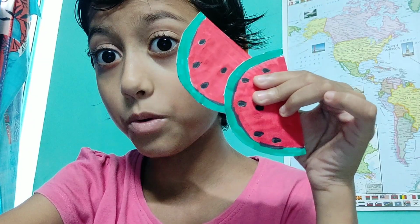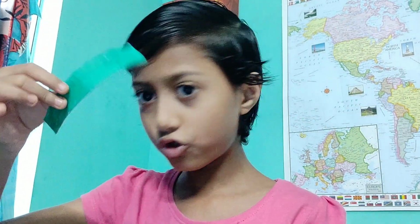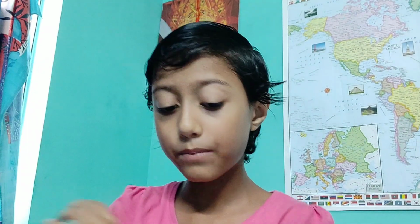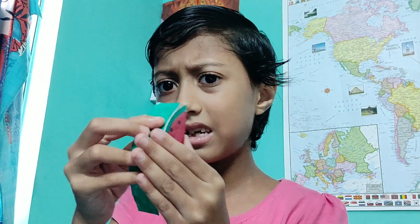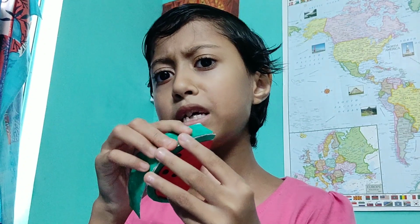3, 2, 1. Oh yeah, I colored it. And I colored this one too. Now I thought of using cell tape for keeping these things with this. I mean connecting them. So I will meet you after I connect one of them.